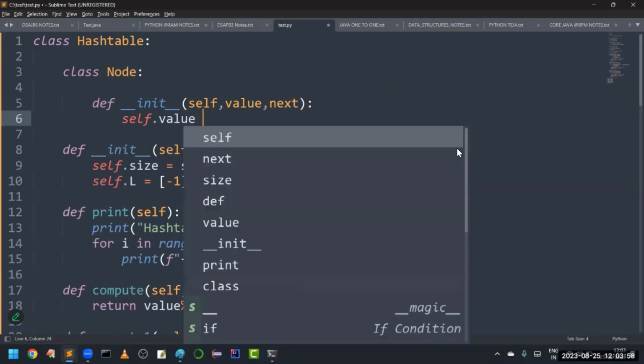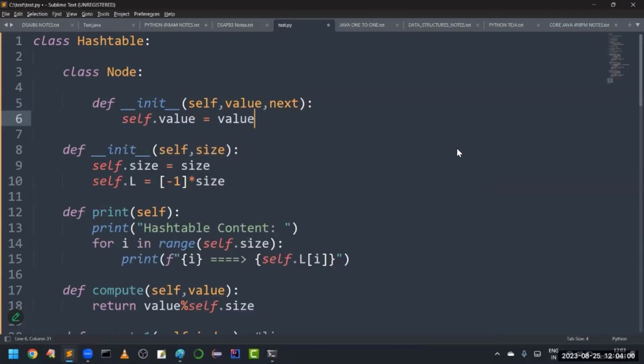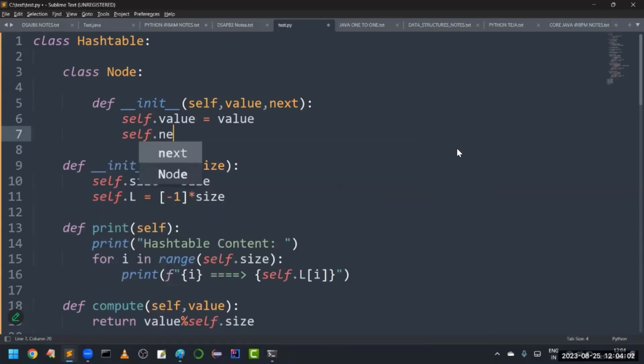Self.value is equal to value. Self.next is whatever next you have assigned; if you are not giving any value, it will always be None. What is the default value for node? Is it None? Yes, None values will be there.